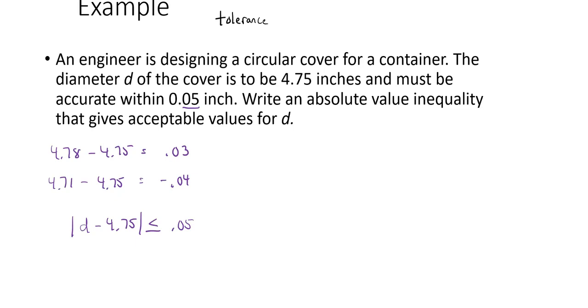If I have a diameter like 4.81, then that's too big, right? That's 0.06, and then my lid's just going to sit on my can and is not going to latch correctly, and it'll blow away. If that D value is 4.5, then I'm going to miss the top entirely. There's going to be a gap between the lid of that garbage can and the outside rim, and it's going to fall right in. So that's what we call tolerance. So that difference, it doesn't matter whether it's bigger or smaller, as long as it's within 0.05, everything fits correctly. And that's the end.